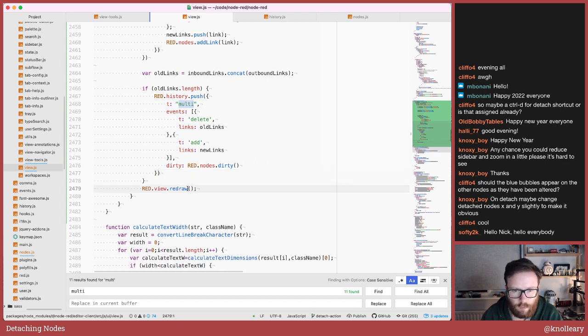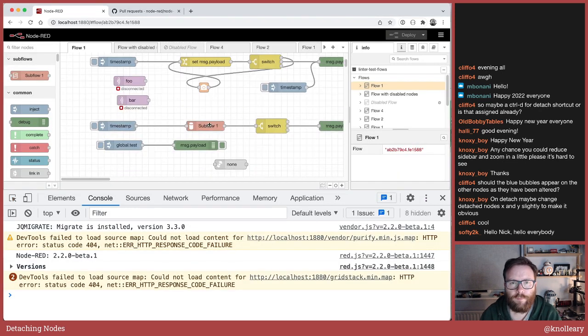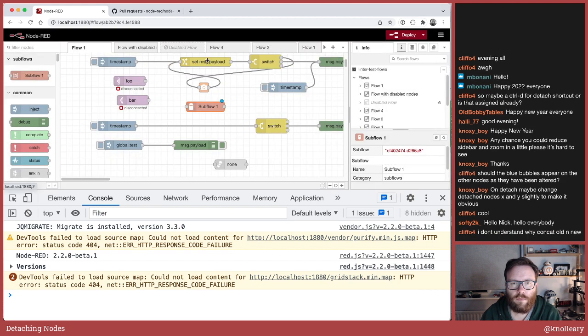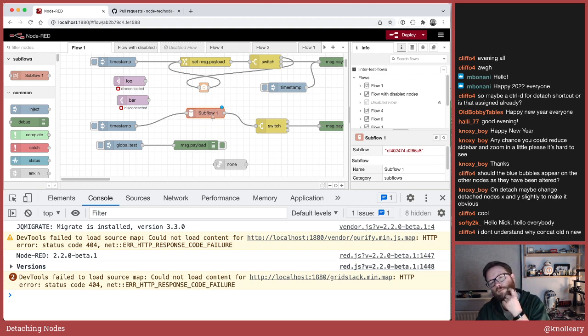In fact, what we want to do is force a redraw, I think. I think we just need to pass a true to that for reasons. Okay. So if I just move that up a bit, and I call our detach function, it's detached it. It's redrawn without me doing any intervention. This node is now free. If I press Ctrl+Z, okay, undo the move I just did, Ctrl+Z, it undoes the detach, and it's back in place. Yes, that's working.